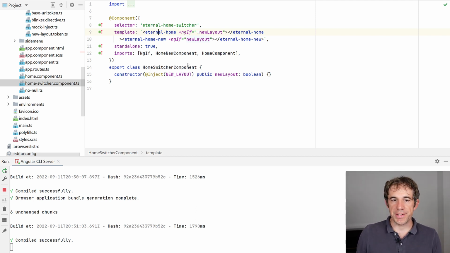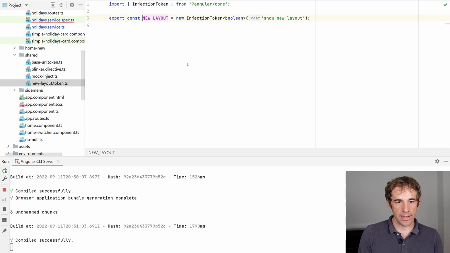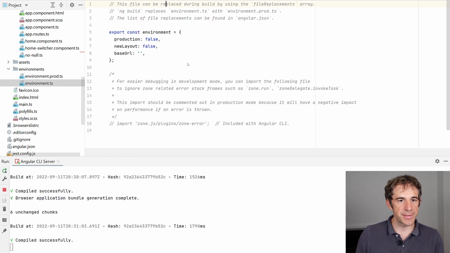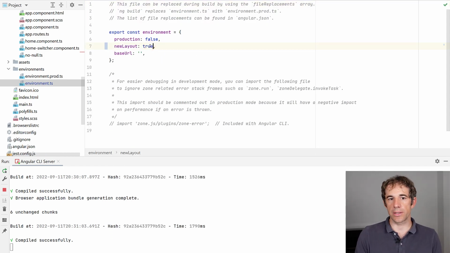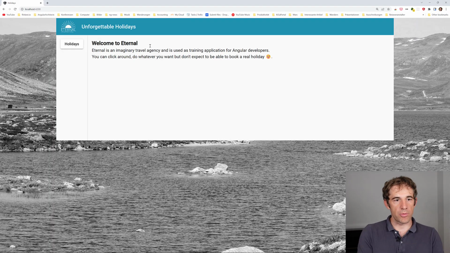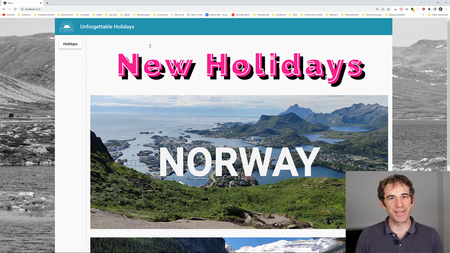Now the way this is decided is that I again have some kind of injection token, could use here the inject function as well. To quickly show you what the new layout looks like, I need to go into my environment, and here I say new layout, I say true, and then we will see that the home page looks a little bit different, but yeah, that's just a new look.